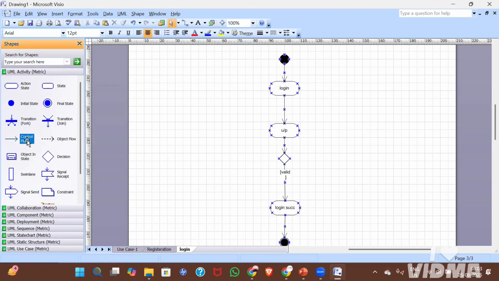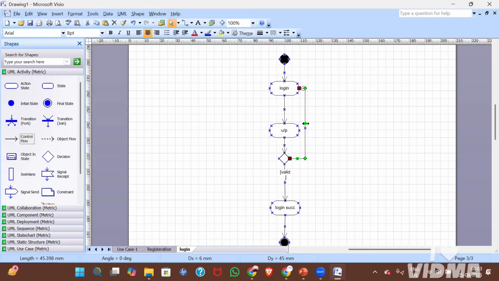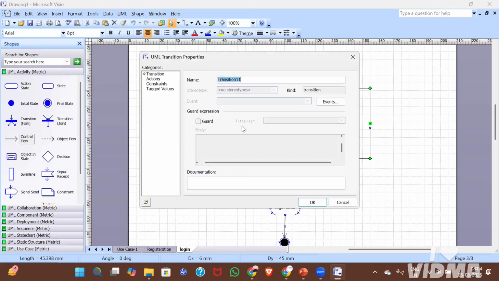Or else you place another control flow from here to login. In the same way, use this rectangle right angle connector, and give a double click on it and give the guard condition like invalid.